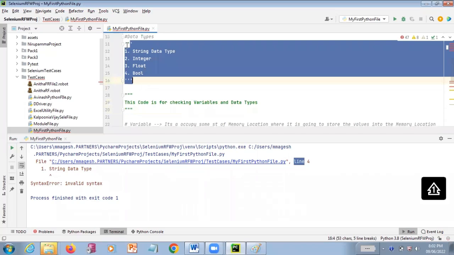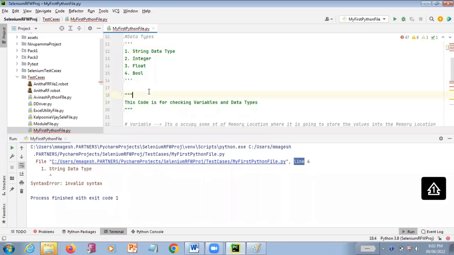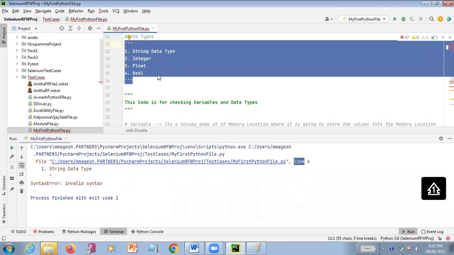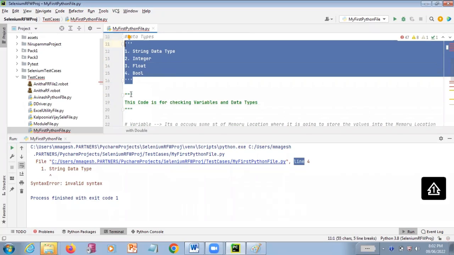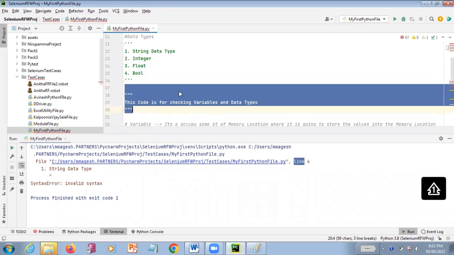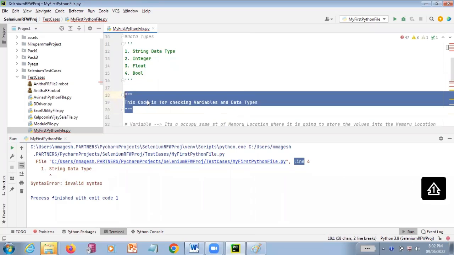What is the difference between single quotation and double quotation? See, a single quotation is not going to occupy any memory space. But the double quotations are going to occupy some memory space and create this double quotation text inside the memory. Why is it needed, and where are we going to use it?